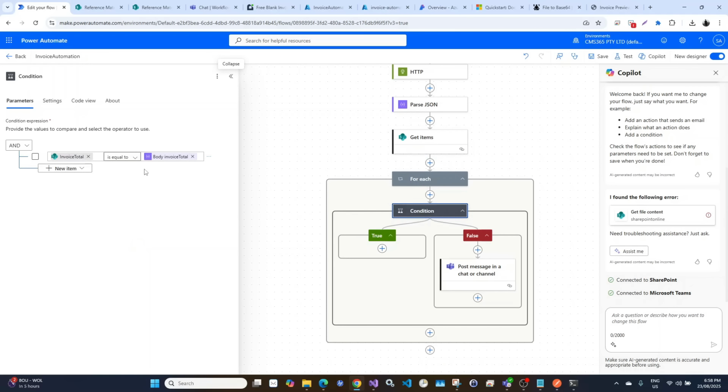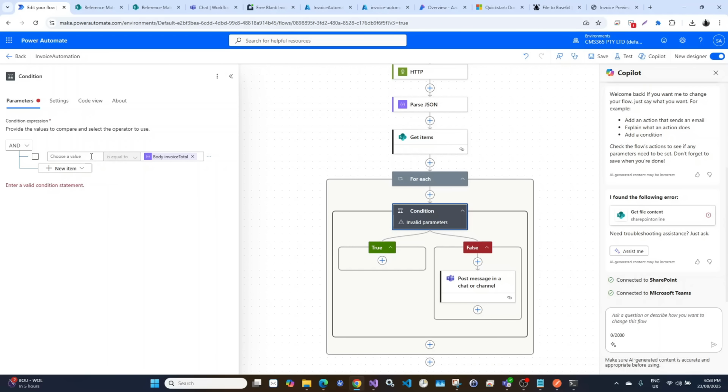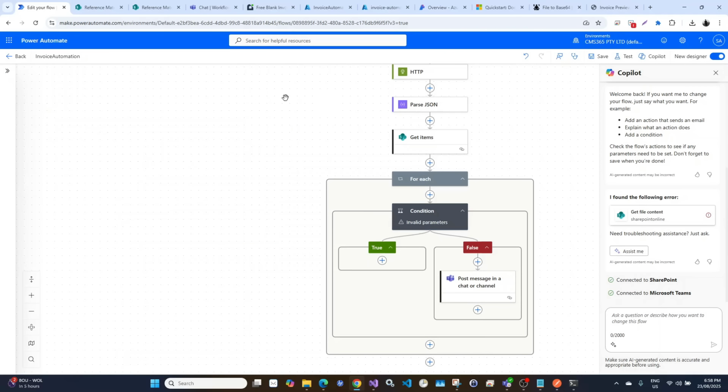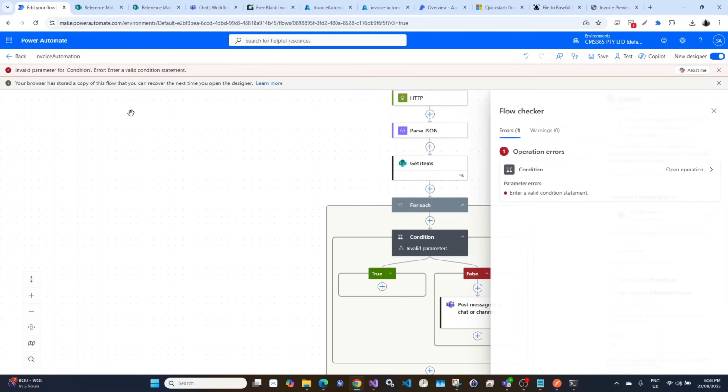In that condition, this is not invoice total. Might need to refresh it. Yeah. So just save it. Yes, expected.